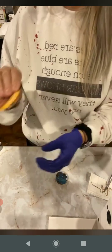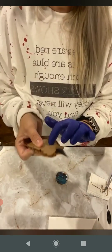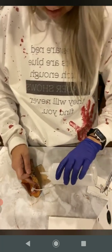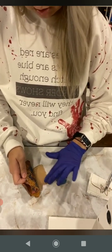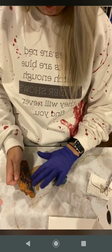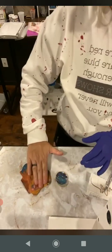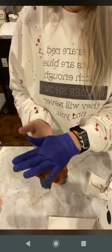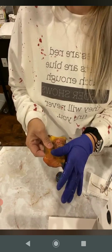So same thing, line it up. Yeah, this is a little acrylic blank. I'm going to quick coat it first because this is an odd shape. So I am going to add just a bit of quick coat on there and let that dry, and then I'll cut around it. And then I will add some UV resin over the top of it.